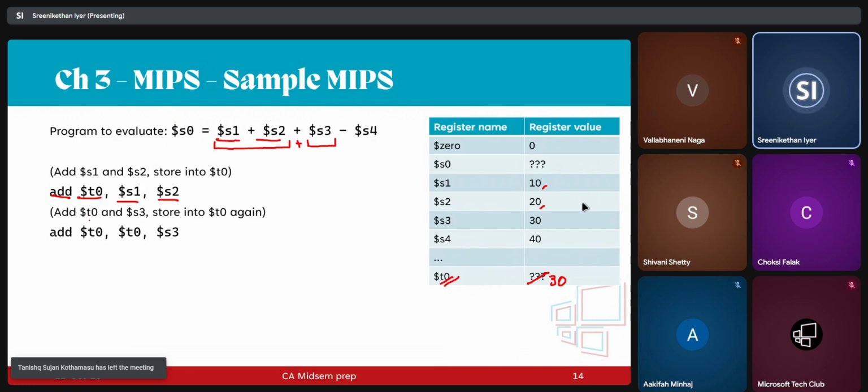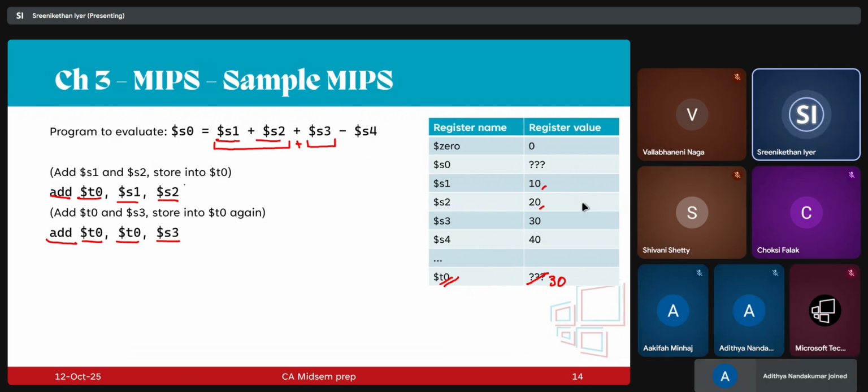The instruction says add T0, T0, S3. This is also a very straightforward operation, where we are taking 30 as the T0 value. The S3 value is also 30 here. So the sum of this operation will be 60. Now this 60 is again stored into the T0 register. So we can cancel this out and write 60 here.